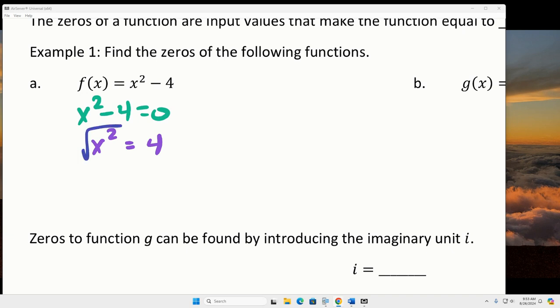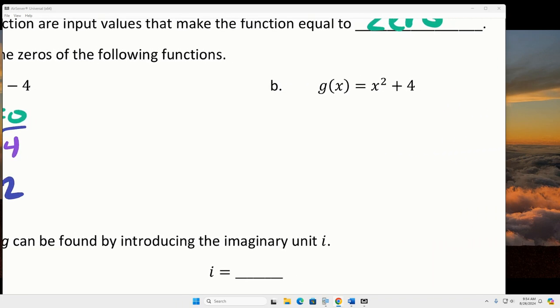Square root. How many numbers are there that you can square and get 4? 2 and -2. So because 2 squared is 4, -2 squared is 4. So when we are solving equations by taking the square root, you always have to take the positive and negative square root because there's always a positive and negative version of the answer. All right, you guys try to do that same thing on your own for B.